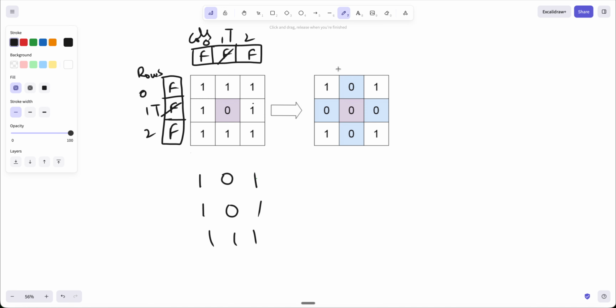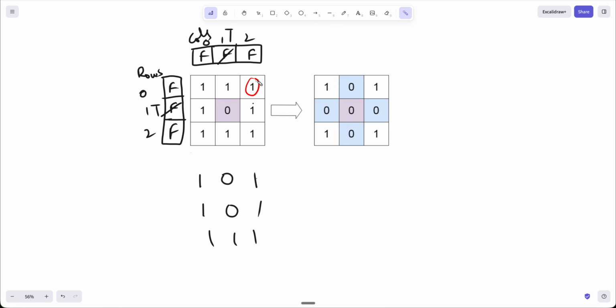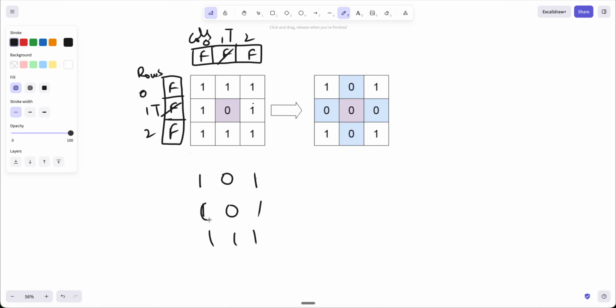Now again we'll go here and check if this particular column or row is true. Nothing is true, so we move to the next row. Does this row have the value true? Yes. In that case, we mark it as 0, and then we check the next cell. It is already 0. In the next cell, its row is true, so I'll mark it as 0.